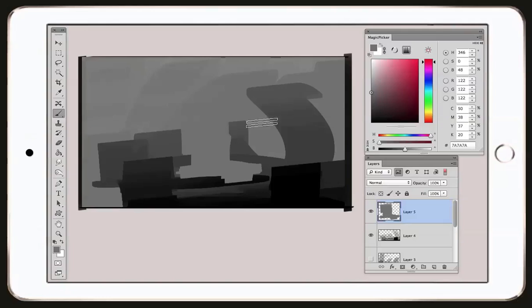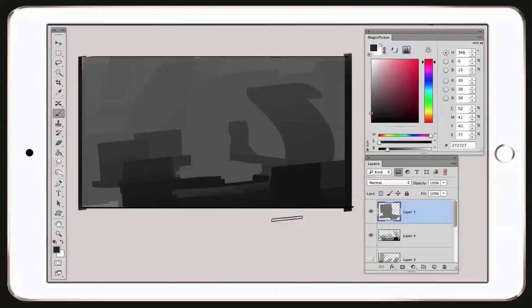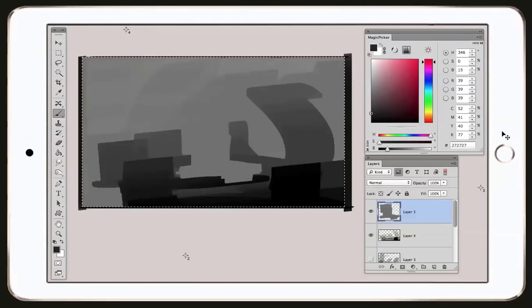So if I changed that value of the background to a lighter value like I had before, then the mood would be completely different. Or if I darkened that value like this, now the mood is again different. It's now more gloomy than it was before, more mysterious, more oppressive. I'm going to return it to its previous value, like that.